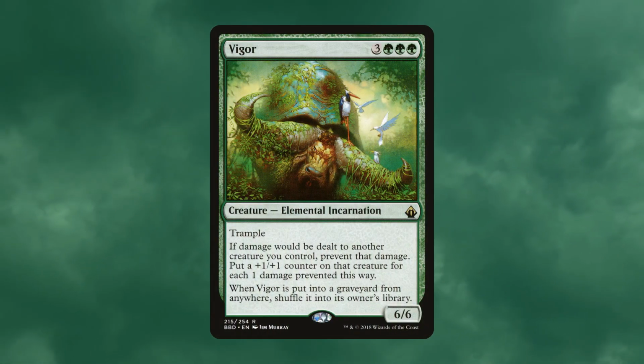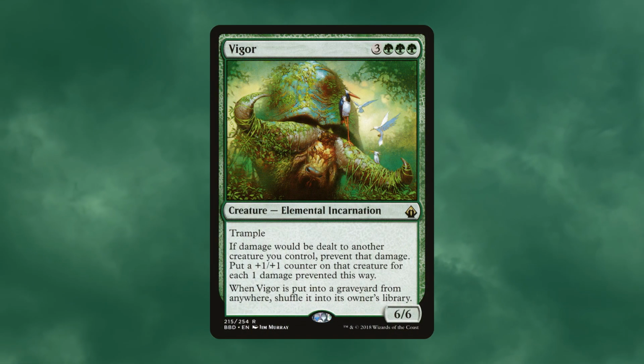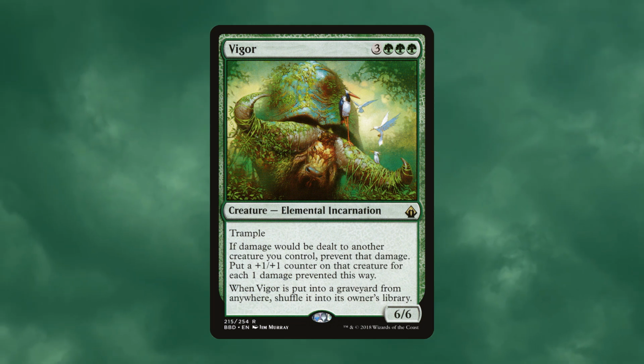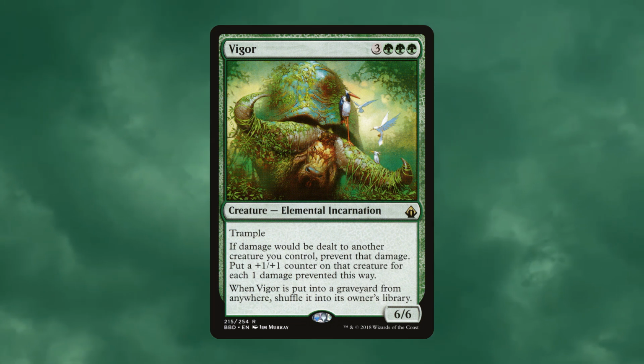Have you always wanted to protect your creatures from damage? So let's get out of Fantasyland and make it a reality with Vigor. For 6 mana, you get a 6/6 that prevents damage to creatures and makes them huge in the form of counters equal to the damage prevented.